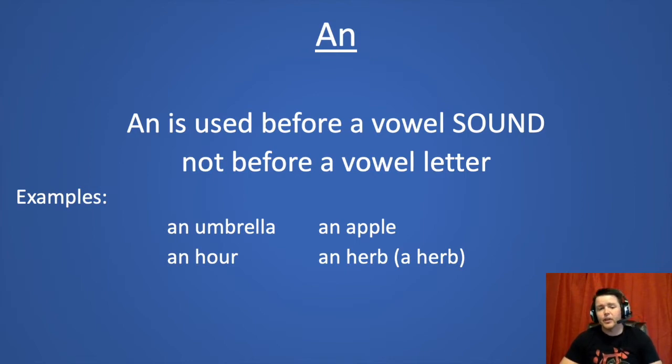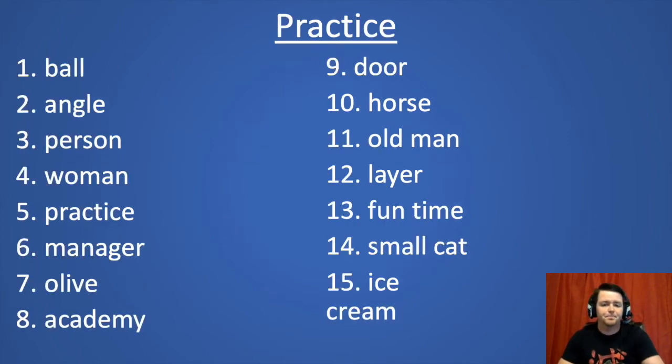And the last example here is one that's kind of funny in my personal life. I speak American English. My wife speaks British English. In America, we pronounce this word "herb." We don't pronounce the H. So we say an herb. My wife, however, in British English, they do pronounce the H and they call it a herb because it's herb with the H sound first. They say a herb. So that goes to show this idea of sound is much more important than spelling.